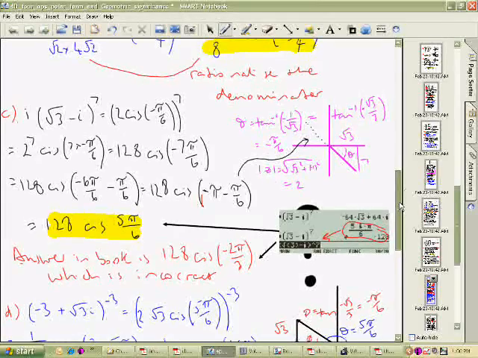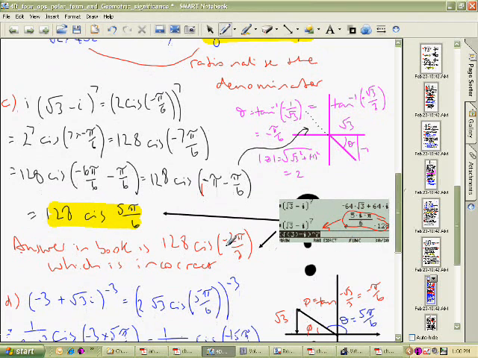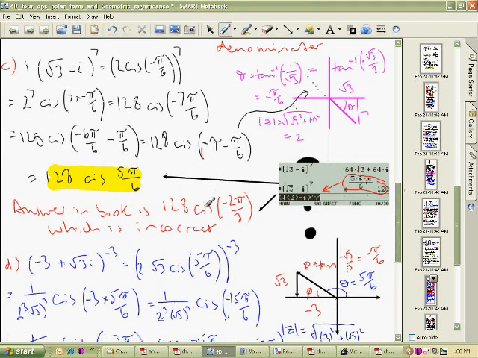And the next one. This is 9c. The answer in the back of the book is incorrect. They say the argument is minus 2π on 3. It's 5π on 6. If you guys got any other opinion on that, let me know. But I checked that against the calculator as well, and certainly it comes out as 5π on 6 as I got.